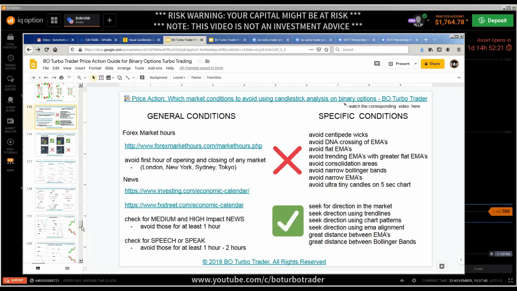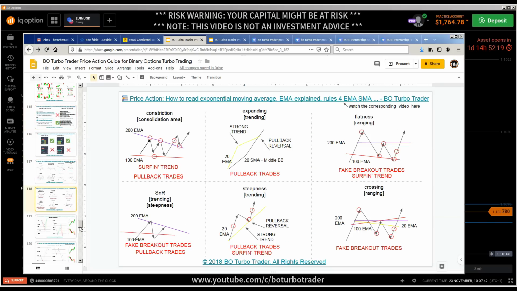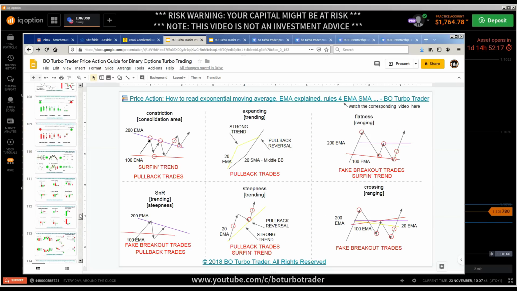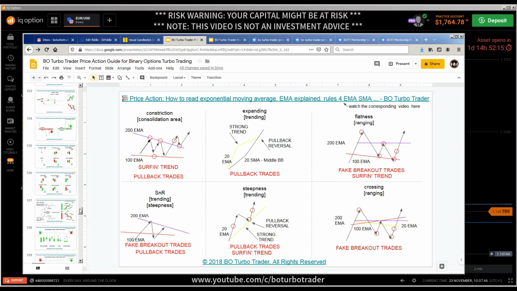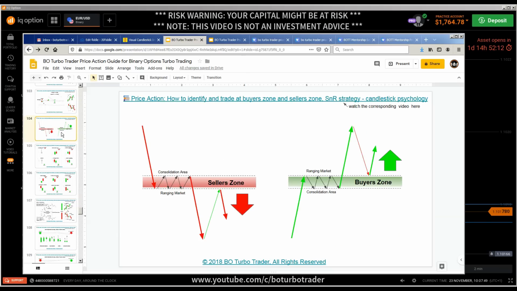Obviously you have to observe the Bollinger Bands and the EMAs, if you are using them. If you are not using them, then you have to watch out for the last 20, 30 candles or whatever it is. So then after it, you enter here into a put. The same stuff is valid for the bias zone.